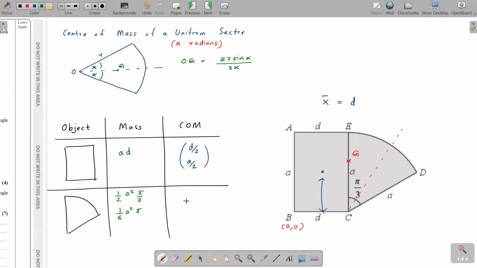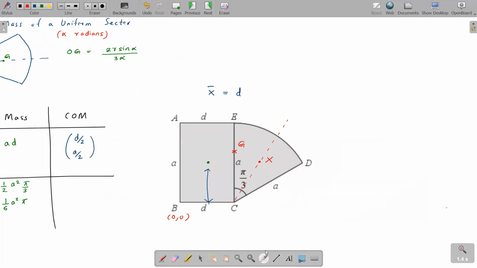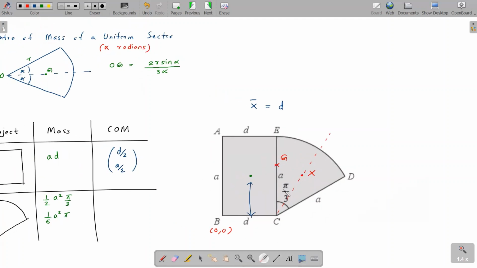And then let's write in the center of mass. So this is the tricky one. Can we first find the distance OX? Let me say that this point X is the center of mass. So along its axis of symmetry, the center of mass lies at a distance 2r sine alpha over 3 alpha. Shall we find that value? By the way, what is the alpha here? Are we using pi over 3 as alpha? No, you must take half of this angle as your alpha. You can see here 2 alpha is pi over 3. So alpha will be half of pi over 3, which is pi over 6.